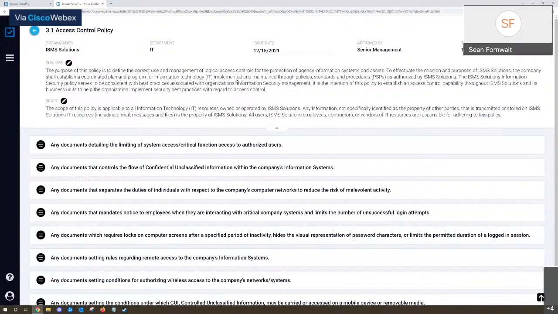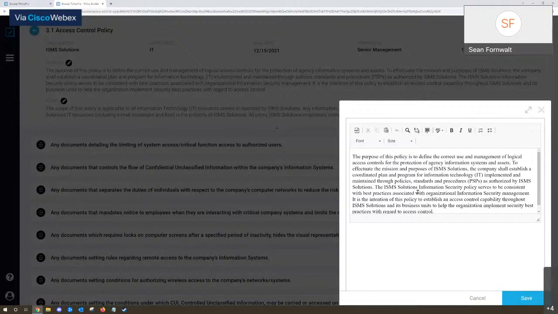And the way that we're going to do that is this little black circle with the white pencil icon in it is going to open up our text editor when we click on it. So we're going to click on that. We have a fairly rudimentary text editor. It's not anything like Microsoft Word or Pages, but it will get the job done for text-based entry.